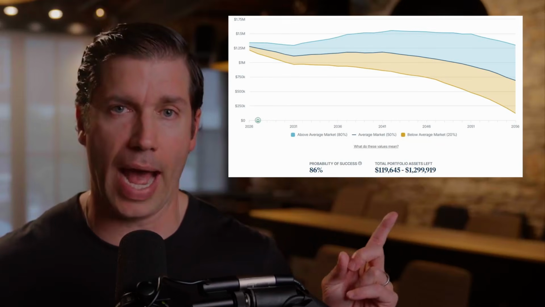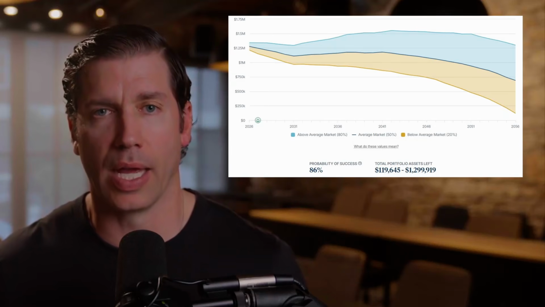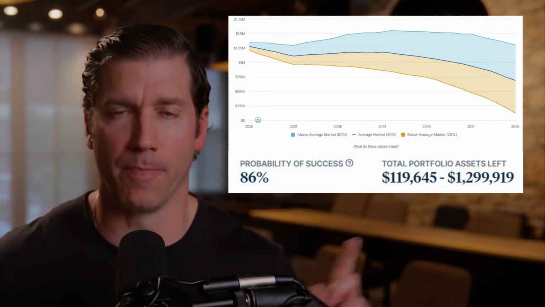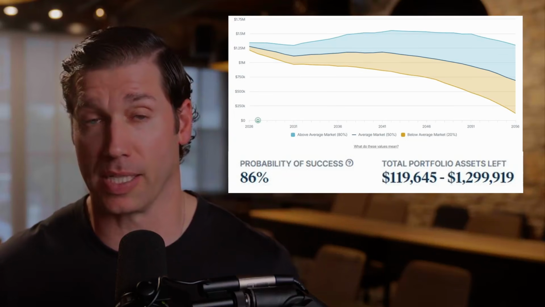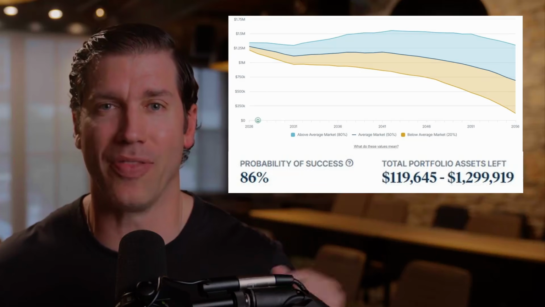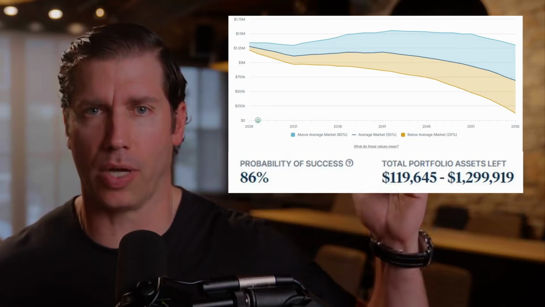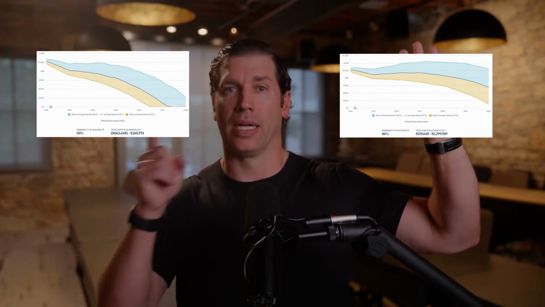But now we start to look at, hey, the team put together a rough draft of a strategy that we've used. And over here, we're at 86%. And as we look at this, the concept of probability of success is, will we get there with no changes or adjustments along the way? Feel much more confident about 86%. And then you can have the conversation with the prospect in that meeting. Are you okay with that? Or do we want to get that a little higher? Do we want to get that in the 95% range? And so now you're already starting to have an interactive way to co-create the plan and the strategies to get them where they want to go. But it's really easy to see 30%, 86%. Give me that one.